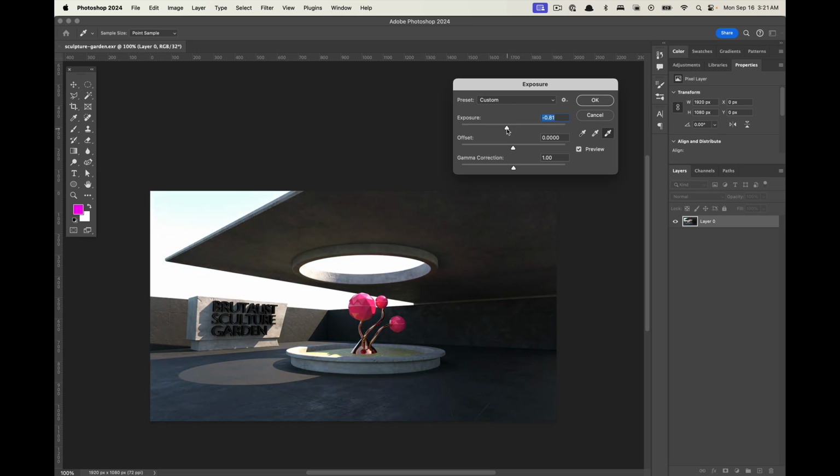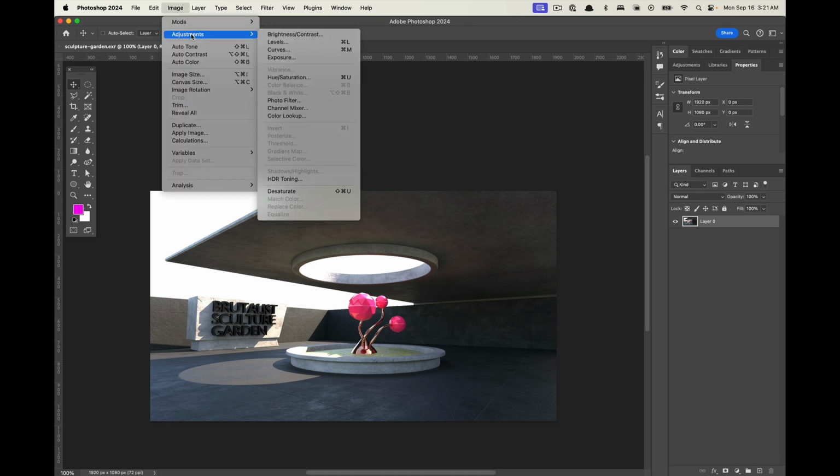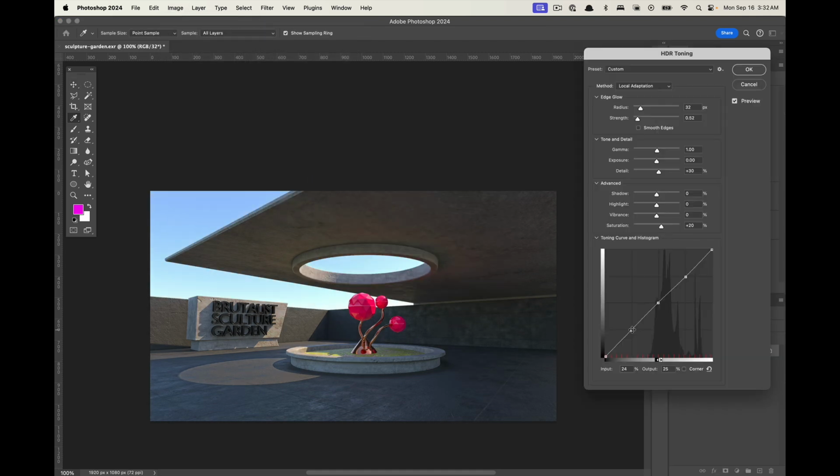Not a ton more, but mostly in the bright areas, we're getting a lot more detail. So what we can do is take a look at maybe some HDR toning we can do. In the HDR toning dialog box, I can use the levels to the curve to change the levels in the lows, mids, and highs. So I'm going to see if I can get the right kind of look that I'm going for.